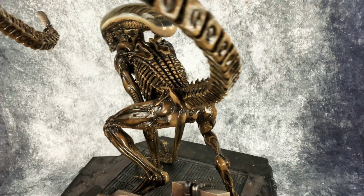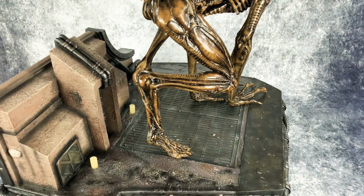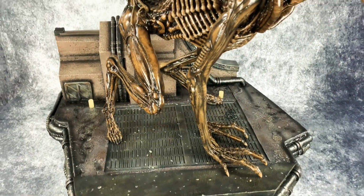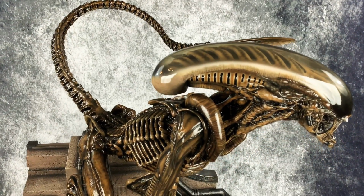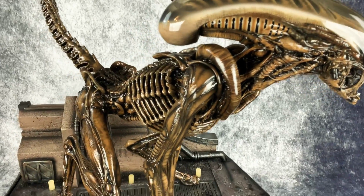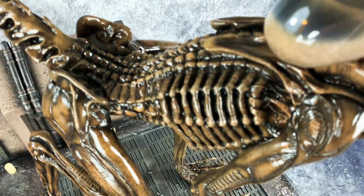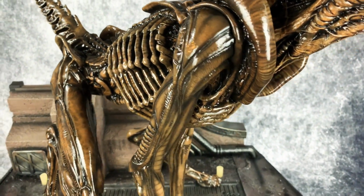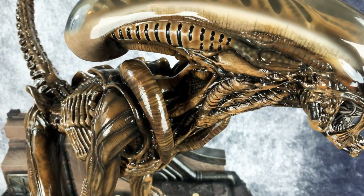And I also love the fact that this is a 1/3 scale, as I try to collect everything in 1/3 scale, and I kind of drop down to 1/4 if I have to. But I think that as far as detailing and everything, 1/3 just allows for more detailing and better paint apps, generally speaking. But this thing is just absolutely phenomenal.